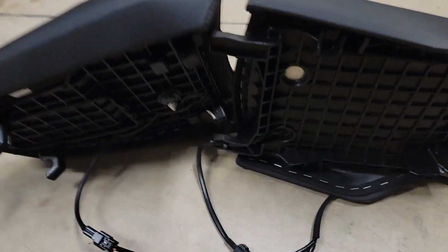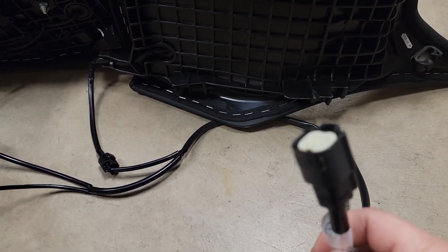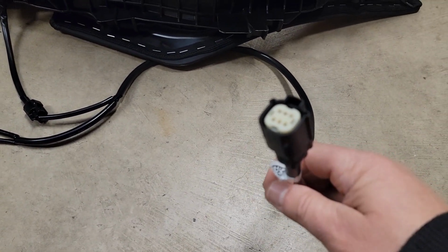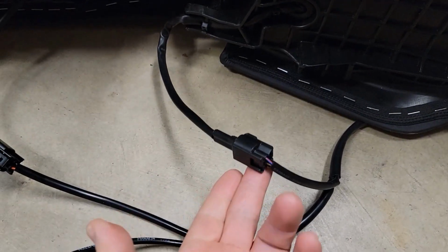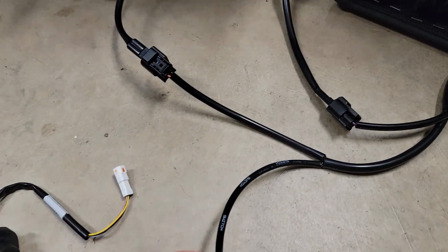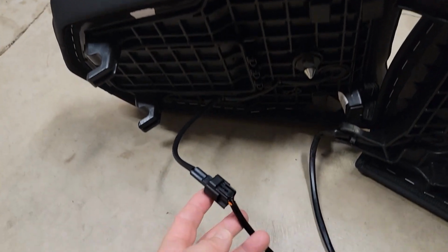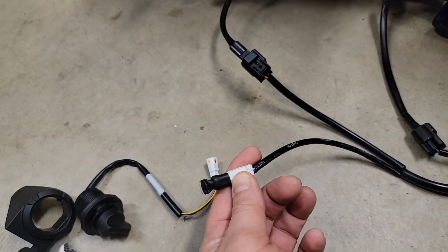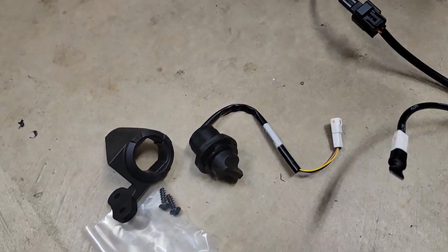You have the harness that the heated seat comes with. This will plug into the heated grip module that we already have installed. So that's going to go forward. This comes back and plugs into the driver's heated seat here. Then this pigtails off, Y's off, and goes to the pillion passenger heated seat, and then you have this other Y that will come off and plug into the switch that they've supplied.